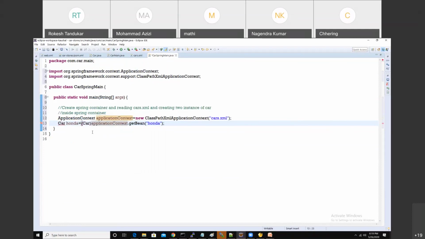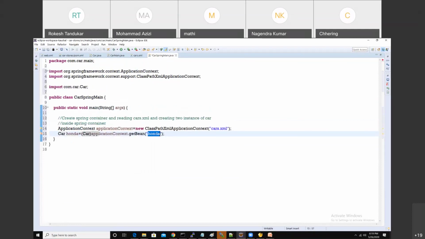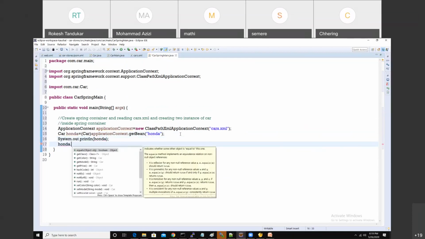This is syntax: if you are bringing this Honda, you should typecast it into its type. Now you can call the method. Like this, did the code become smaller compared to that? Yes, smaller. This is the small benefit.